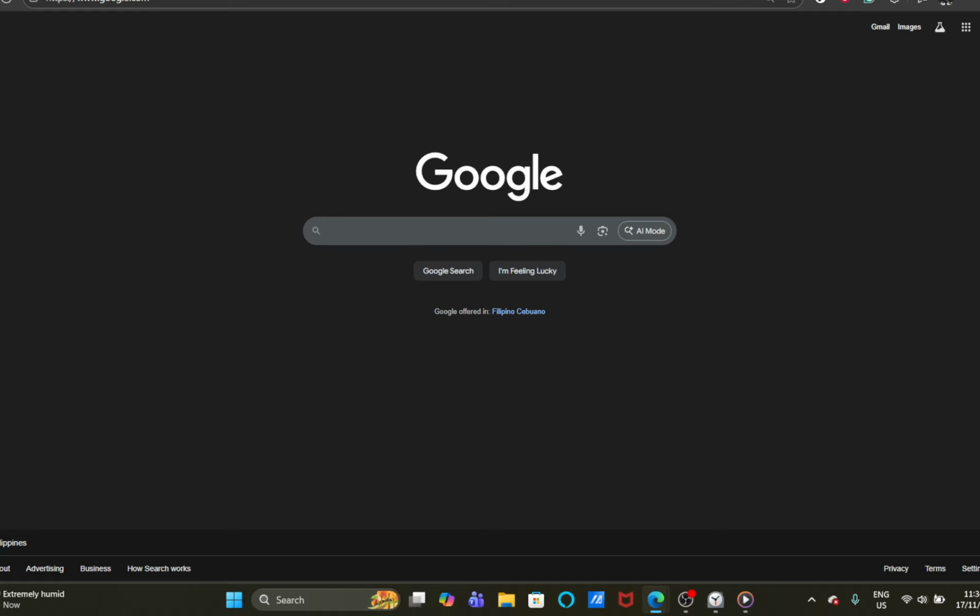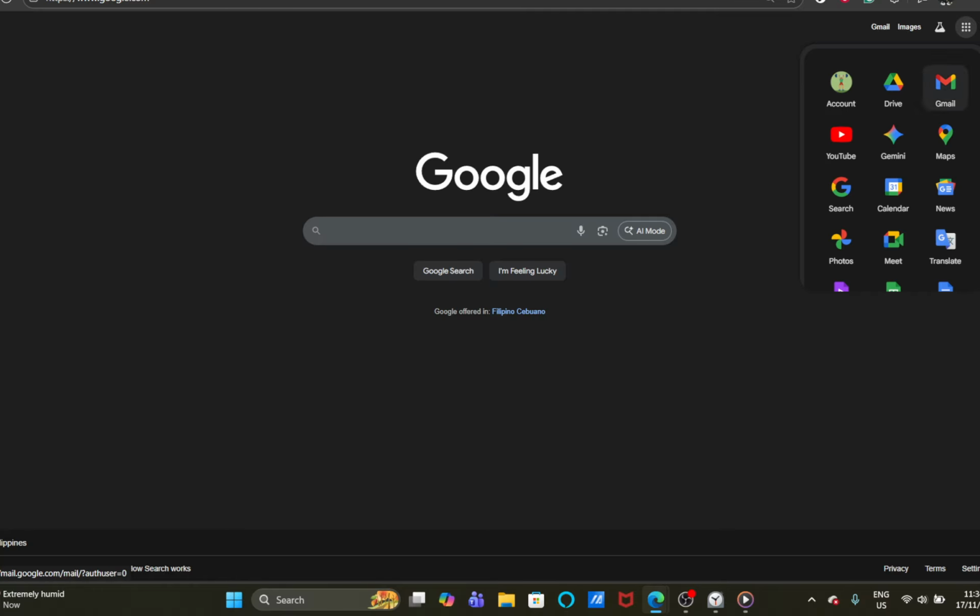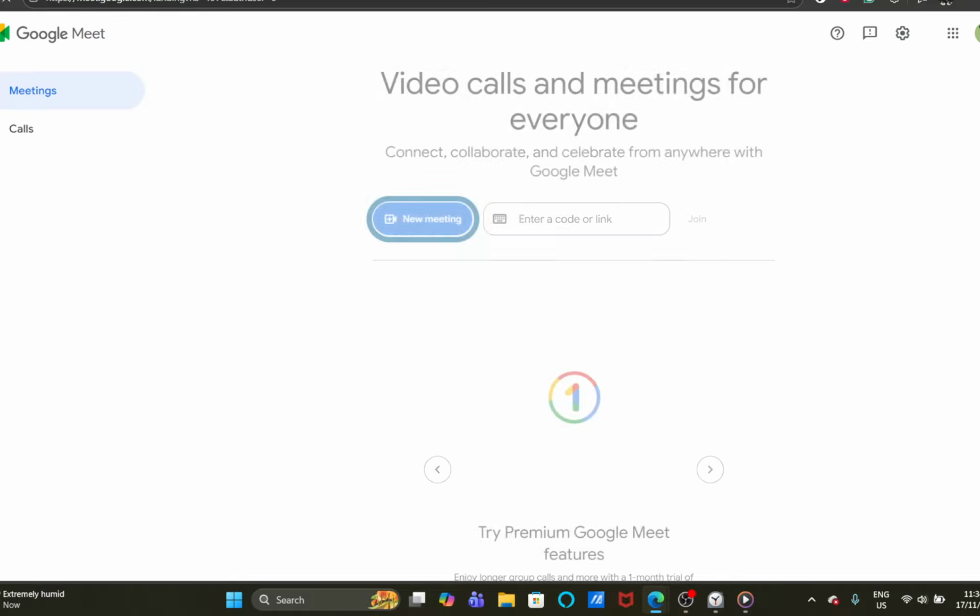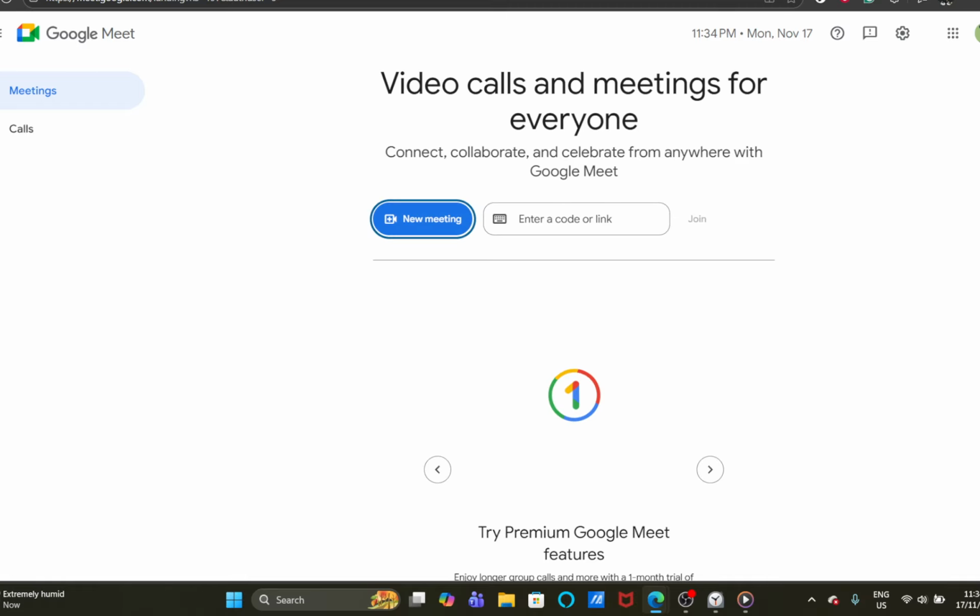You can dive right in by navigating to meet.google.com using your browser. Alternatively, if you're logged into your Google account, take a glance at the top right corner where you'll see a grid of dots. It's Google's Apps launcher. Once you click that, a world of Google Apps will unfold before you. Look for the Google Meet logo there. It's a little video camera symbol. Give it a click and you'll be directed straight into Google Meet.